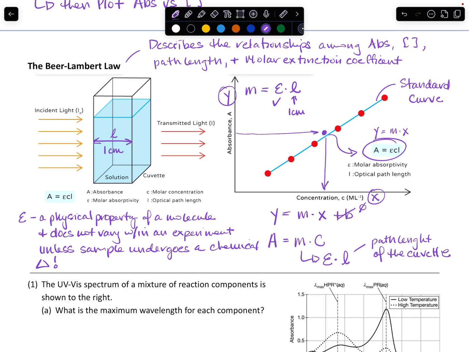But before you can do any of that, you have to build the standard curve so that you can figure out what the extinction coefficient is for your particular molecule. So the Beer-Lambert law, again, is this relationship between absorbance, concentration, extinction coefficient, and your path length. With that, just build a standard curve, determine the best line fit formula, use that to find the extinction coefficient. And then from there, you can do a multitude of things with it.